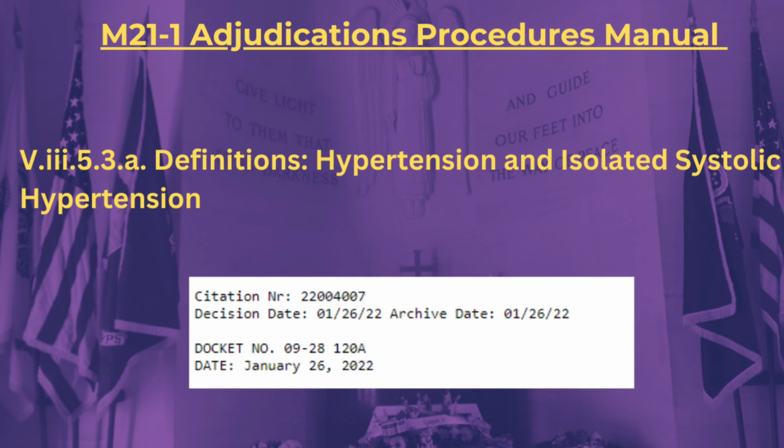So now, a lot of causations of hypertension. One of the most prevalent is going to be medication that you're taking for PTSD. Second, it's going to be chronic stress and anxiety. Dieting and eating, like if you're not eating healthy meals, you're just eating fast food or snacks around the house, it's going to contribute to that high blood pressure. The lack of exercise as well as weight gain. And all these are taken into consideration.